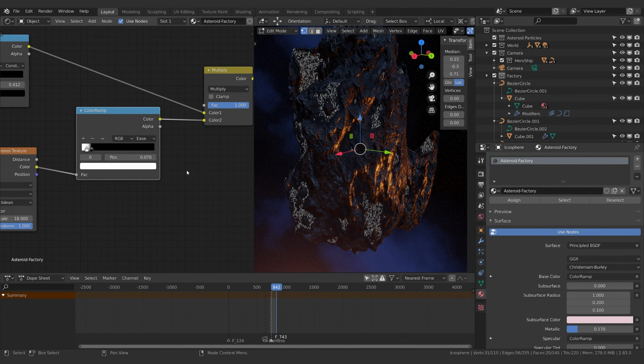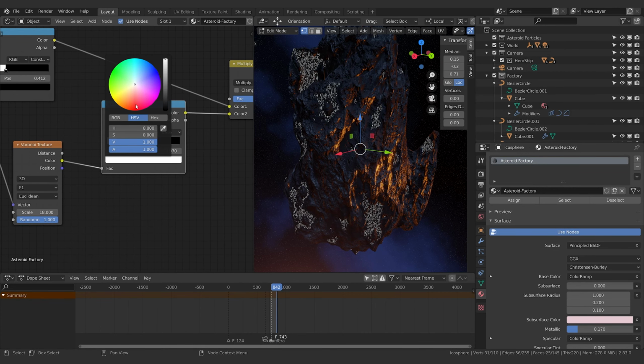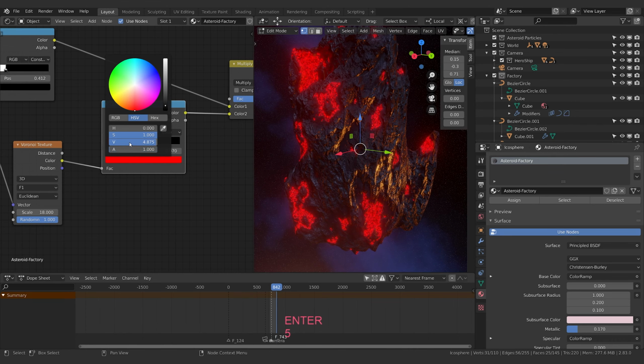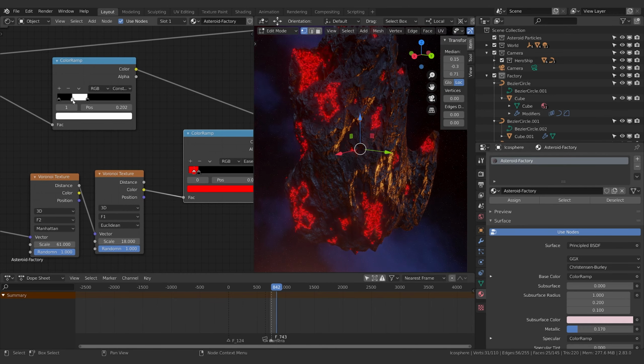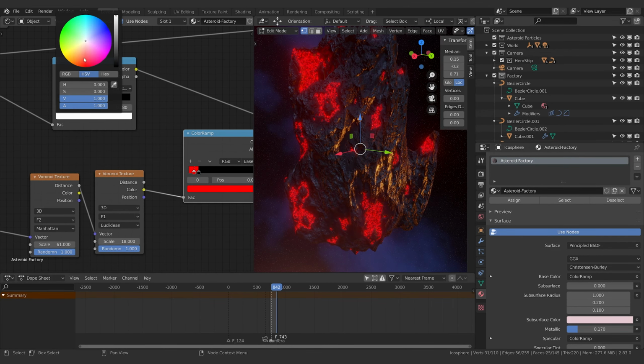So now let's go ahead and make this thing look evil. How do we do that? The color red. How else? All right, let's do it. I'm going to smash this thing all the way down into red. Turn my green all the way off. So I've got 1 for red, and I'm going to turn my vibrancy up to 5. There we go. And let's see. I'll do the same for this one. I'm not sure it'll make a difference, but it may. Like that. And turn this vibrancy up to 5 as well.